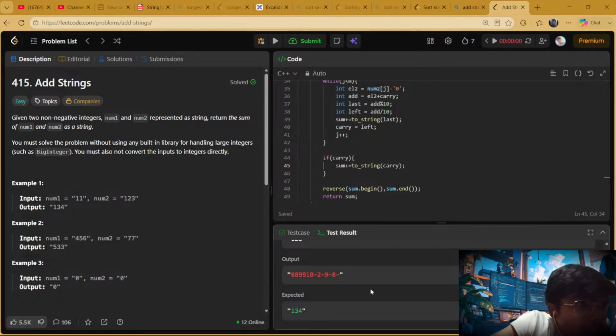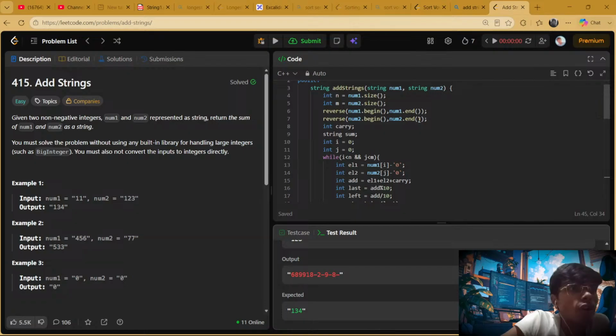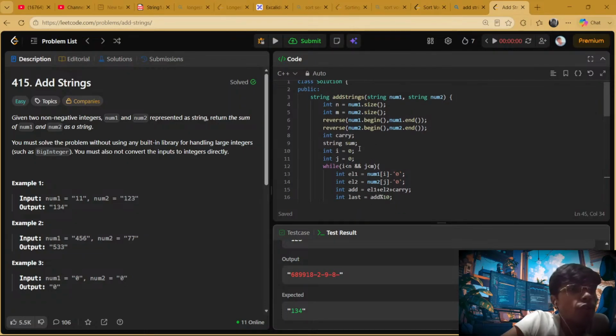I got 689918 minus 2 minus 98. What's wrong? I get i equals 0 and j equals 0 after reversing the string, right? So suppose after reversing I got 3 2 1 and then 1 1.